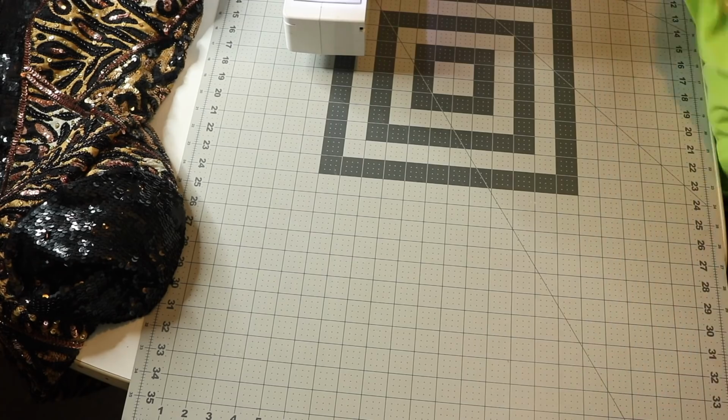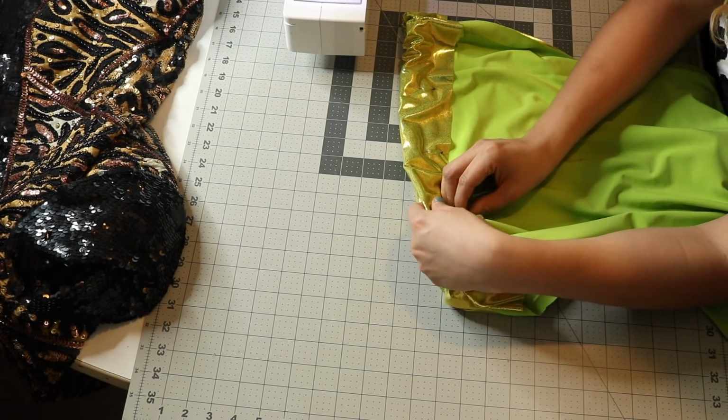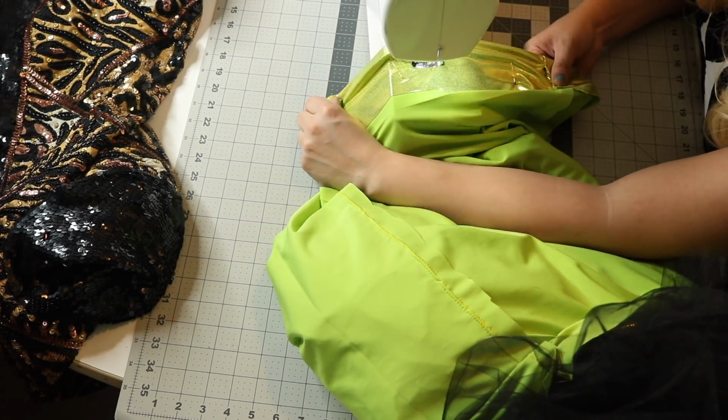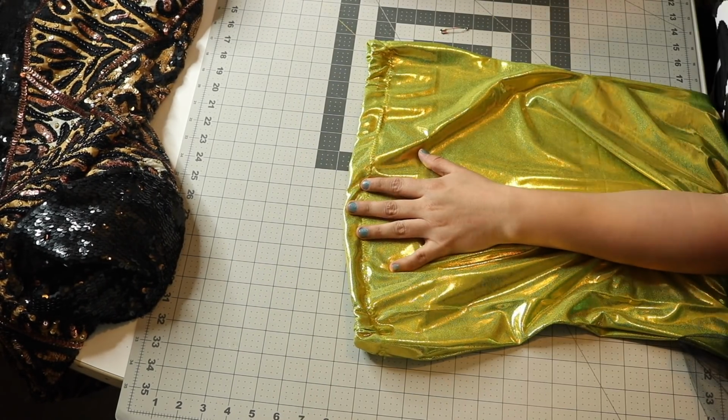And taking the top, we're going to fold that over. Now turn the dress inside out. Taking the straight pins again, we're going to pin that all around. And using a zigzag stitch, we're going to feed that through the sewing machine again. You don't want to pierce through the elastic. You just want to get the fabric that's holding it in because we're going to create a seam around it.